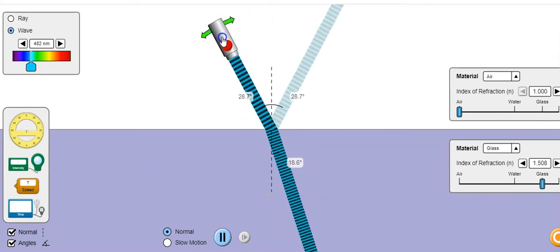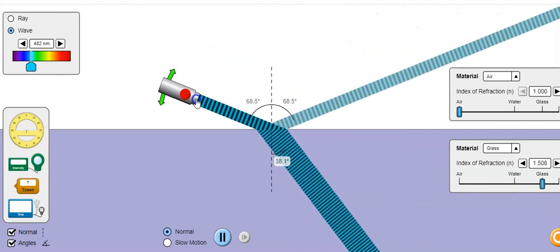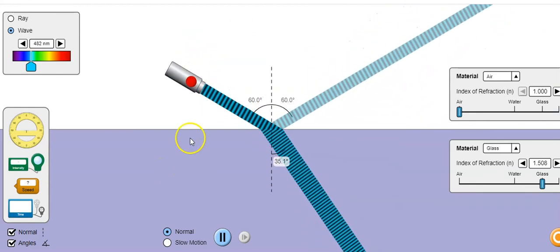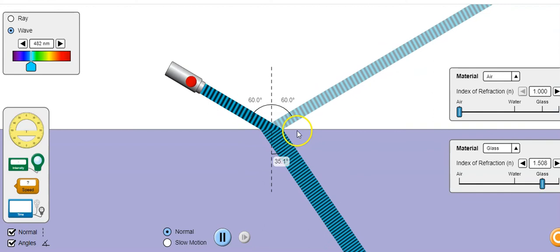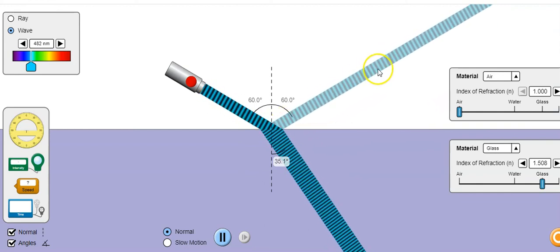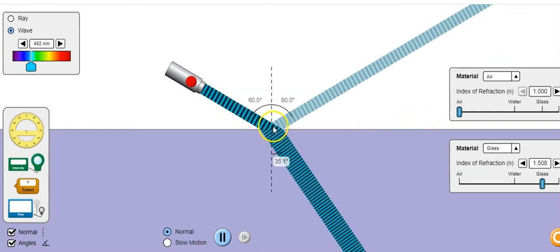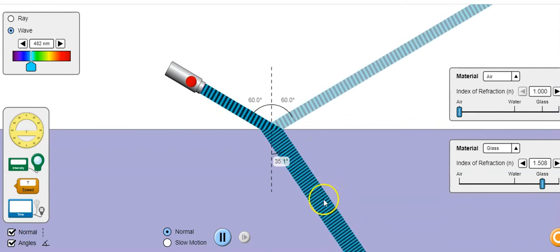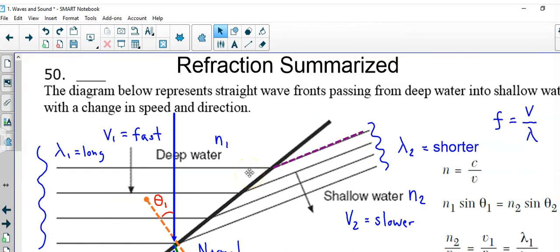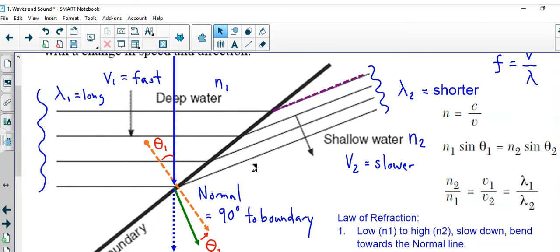Now, if I tilt this a little more, you could really see it now. And here we have an incoming wave at 60 degrees to the normal, meets the boundary, and even though part of it reflects at 60 degrees, most of it refracts when it crosses the boundary and has a lower speed and a shorter wavelength. Let's take a look one last time at the diagram for the refraction, and we can see now wavelengths which are longer on one side, in this case the deep water, but are shorter on the other side, which is the shallow water.